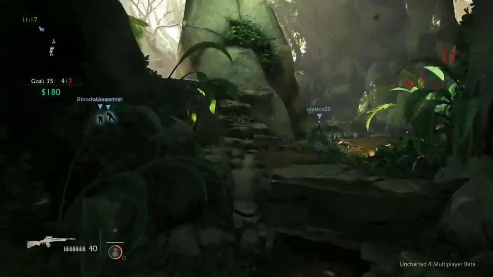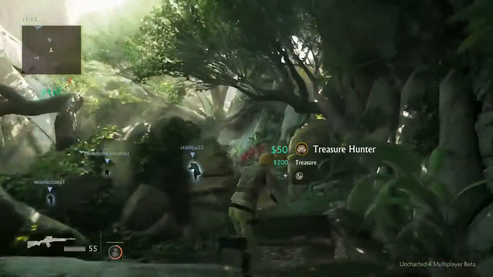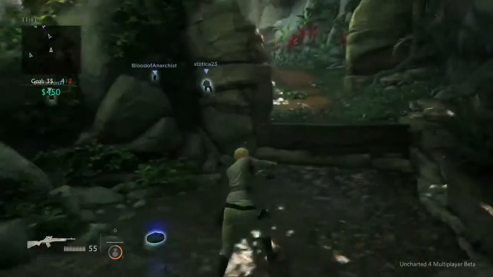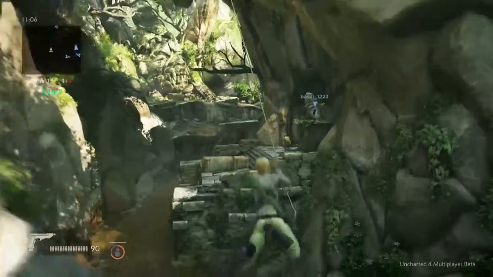So if you didn't know, in Uncharted 4, you have like a grappling hook. They got treasure. Yes, you have a grappling hook, which basically allows you to just go to new areas and swing around stuff. Watch, ready? You press L1.